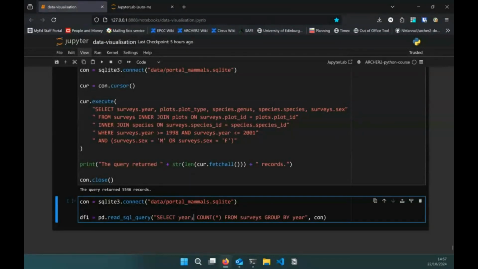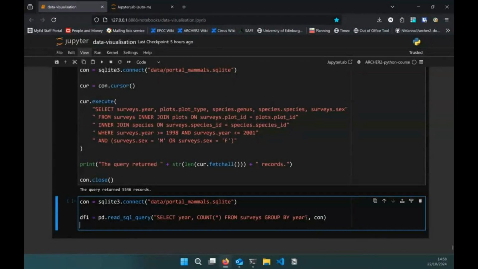So we're going to select the year from surveys, but we're going to group it by year. So we've got this group by function, group it by year, and we've got this count function here, which is going to say take our groups and count how many are in each group. Basically the same as how group by works in Pandas.